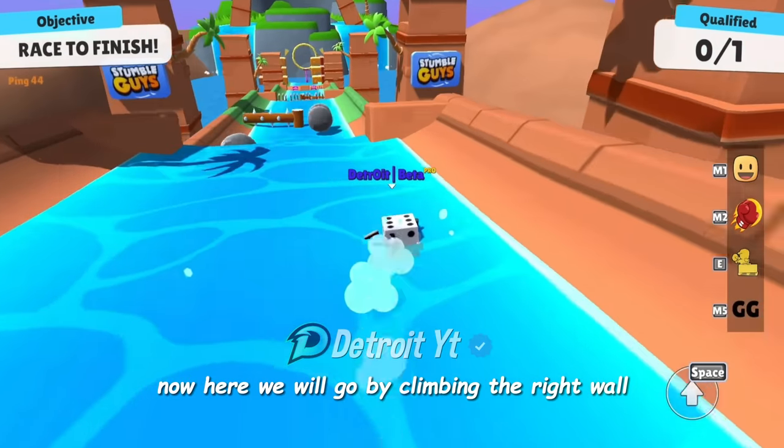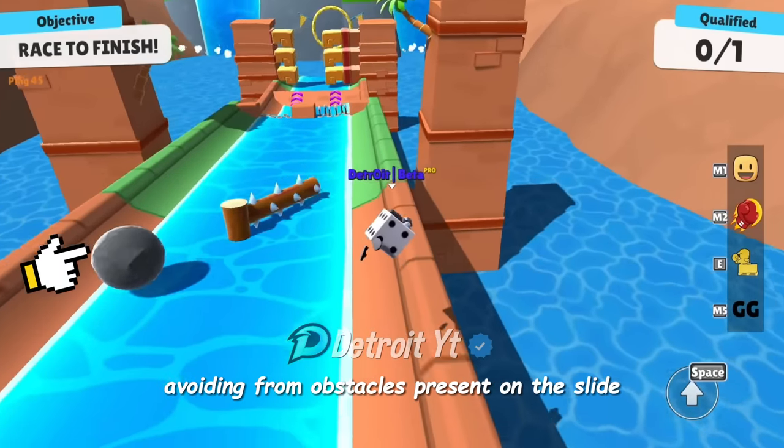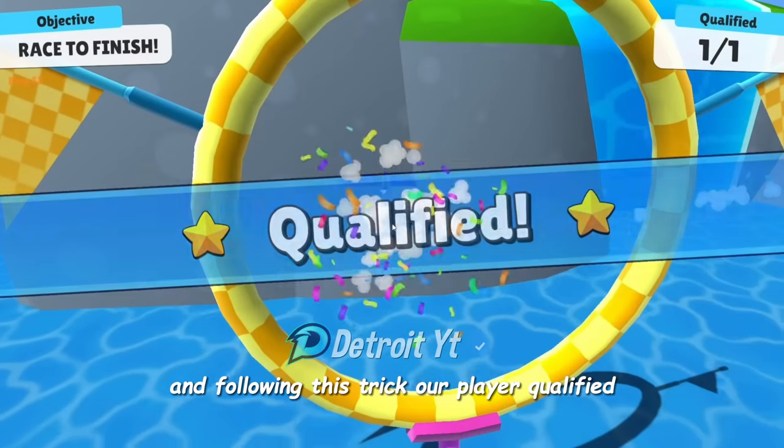Now here, we will go by climbing the right wall, and in this way we can move safely, avoiding obstacles present on the slide. And following this trick our player qualified.